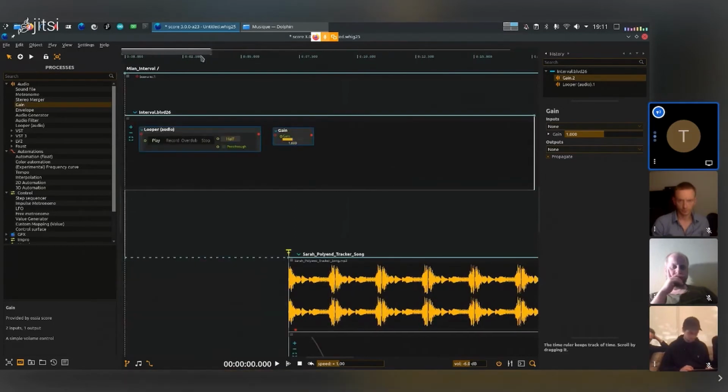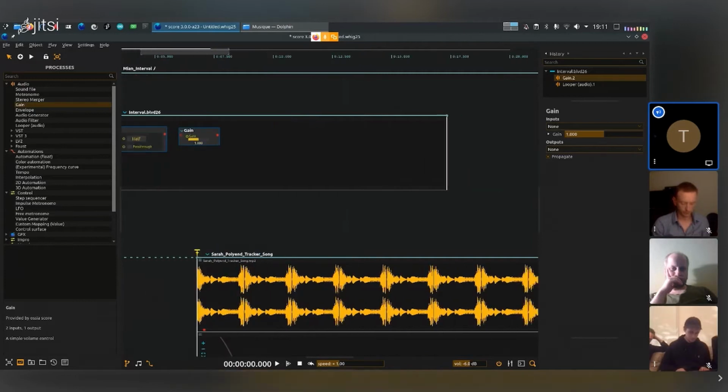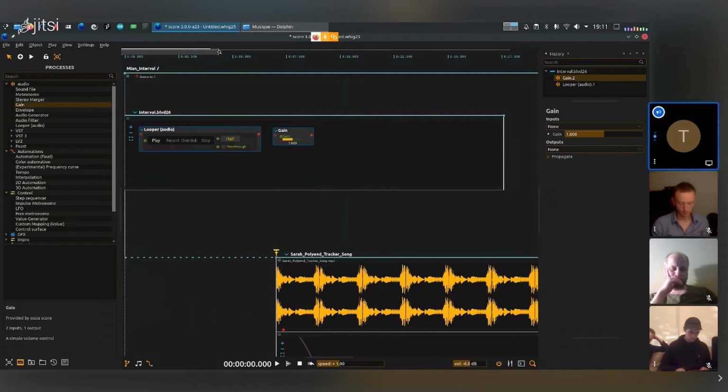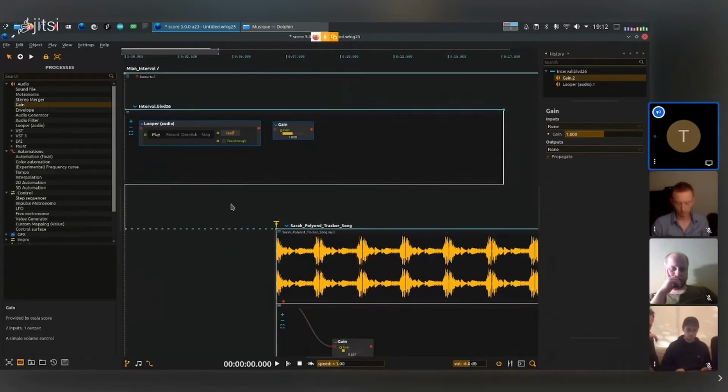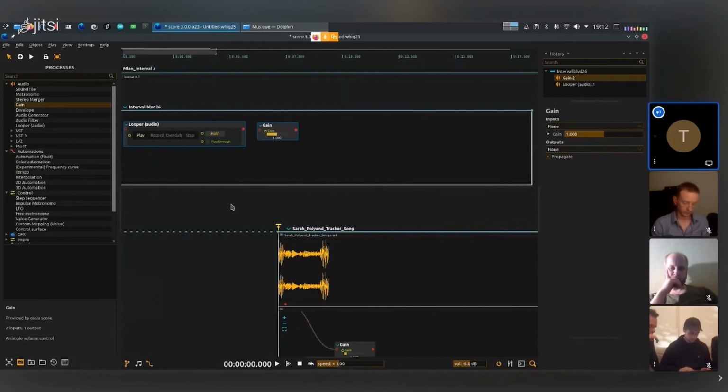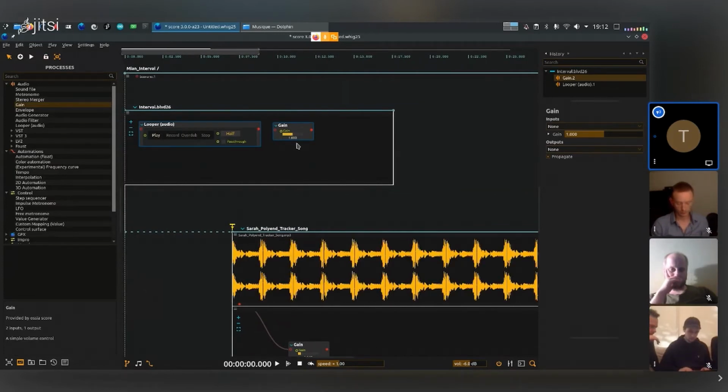I can also move this little white rectangle on the top, or I can resize it to zoom in and out horizontally. If I hold Shift and scroll, it's going to zoom vertically. Okay, so these are the zoom options, right? So now I have my little gain. I'll connect it and put the volume down a little just to make sure it's not screeching, and I'll listen to it.